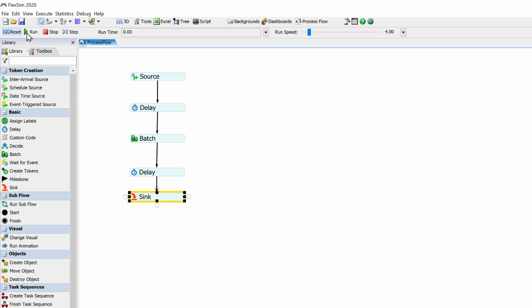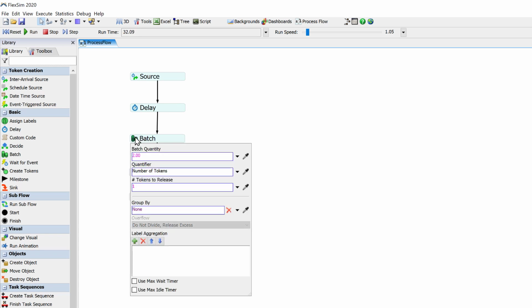Okay, let's start the model running and stop. I should probably slow this down to about, let's go with close to 1. Okay, I didn't even see what happened. It happened so fast, so let's start over again. Reset run. There's our first flow item. Spends 2 seconds in there. Comes in here to the batch activity, and it waits for another one to come, which it did. And so then one was released. This one represents the batch. Another batch is being built up. And we have 2 batches that have entered our final delay block.